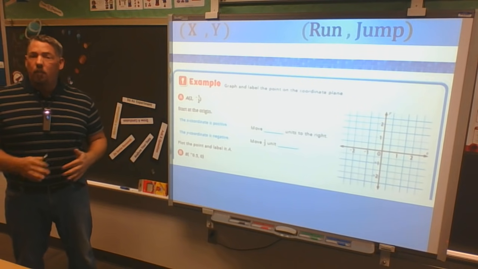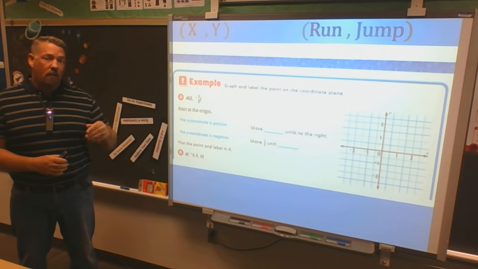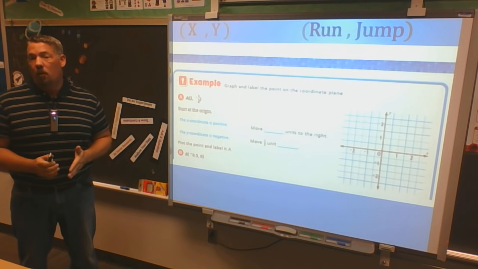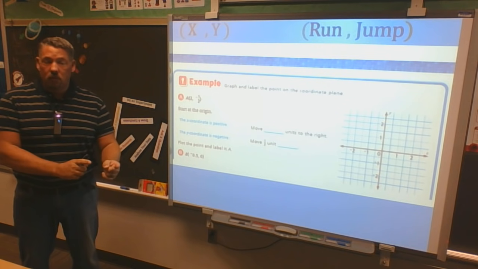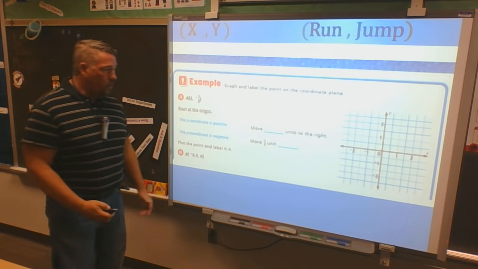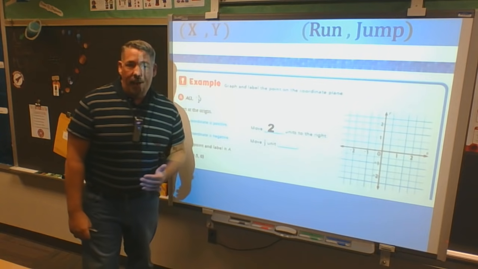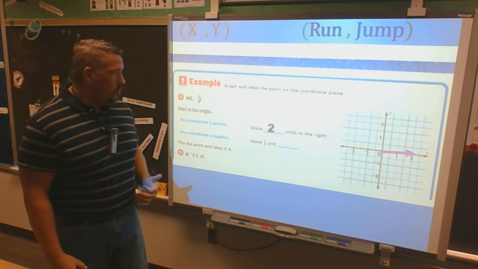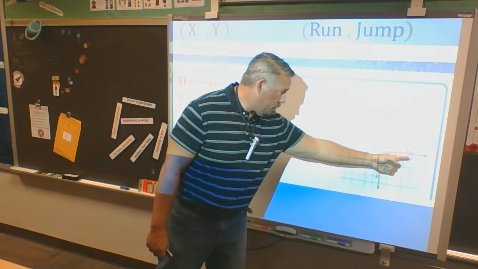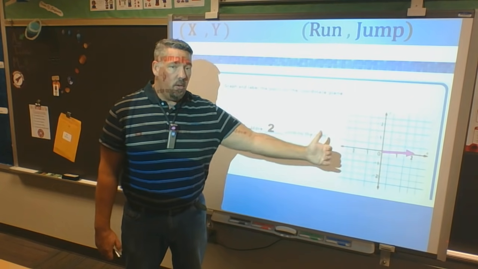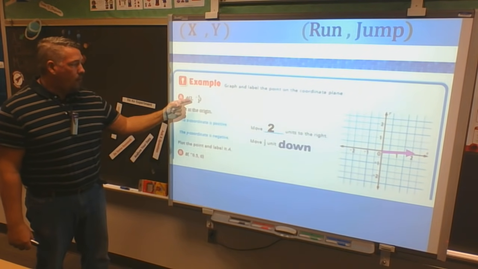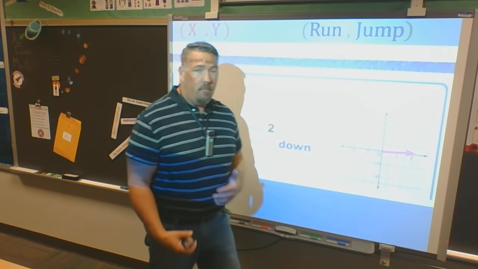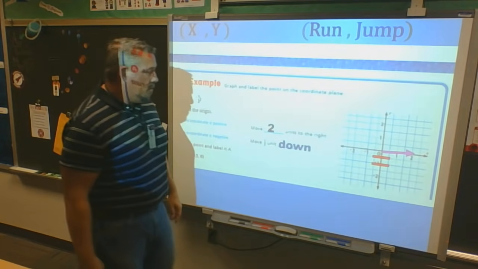When I look at my ordered pair then, I have 2 numbers. My first one is my x, right? It's positive, so I'm going to go in what direction when I run? Go forward, right? A +2. So I'm going to run forward to the 2. Now, I can't just move forward 2 units because I'm actually going to move forward 4 to the 2. So when I go forward to the 2, then it tells me to drop down because it's negative. I'm going to drop down 1/2 of my unit, which is going to take me to 1/2.